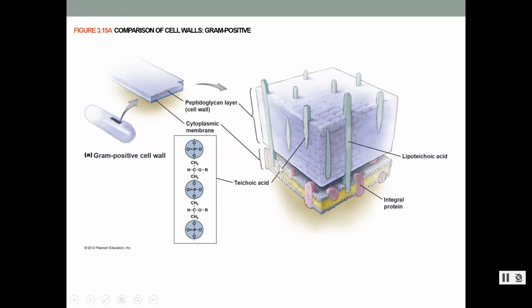Here is a cell phospholipid bilayer, cell membrane. I have this structure, gram-positive, gram-negative. Thick layer of peptidoglycan, so this is a gram-positive cell. Gram-positive cells also contain structures called teichoic acids and lipoteichoic acids. Teichoic acids are within the cell wall. Lipoteichoic acids extend all the way through the cell wall and into the cell membrane. They're made up of repeated phosphate groups, and that's their name. So gram-positive cells have this, gram-negative cells do not.